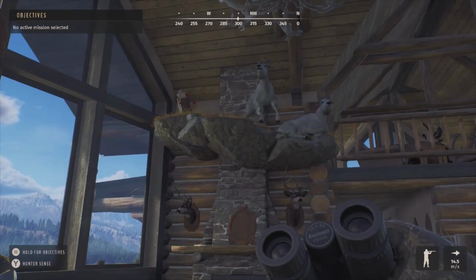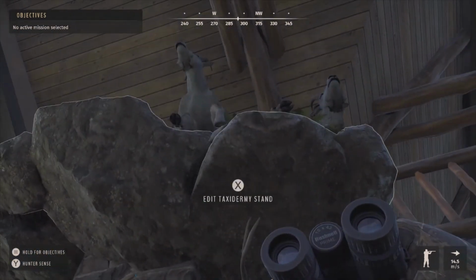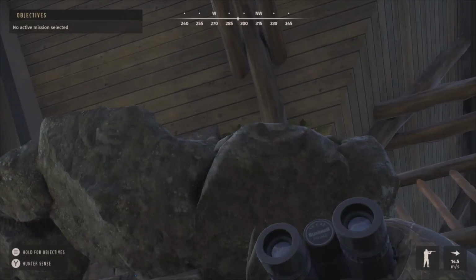Here we are in the lodge right here. So yeah, we're going to go ahead and place him on this rock with these other two, and that will complete our multi-mount. So let's go ahead and edit it here, and he will go right there. So it is going to cost $1,900, so not too terribly bad, honestly. So let's go ahead and pay that guy, and there we have it.